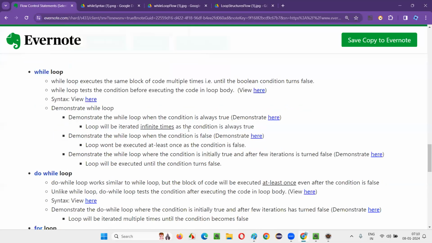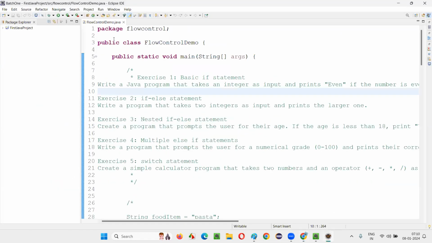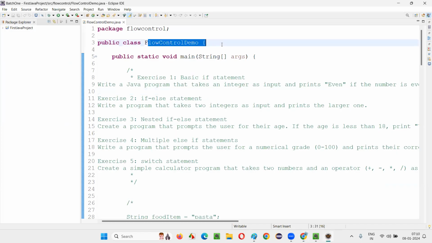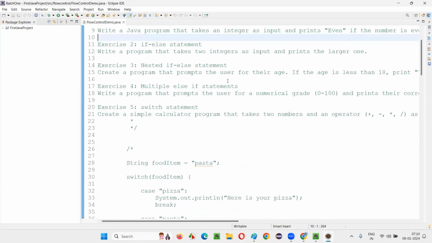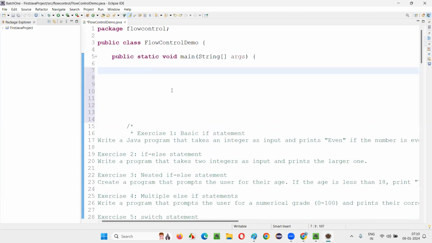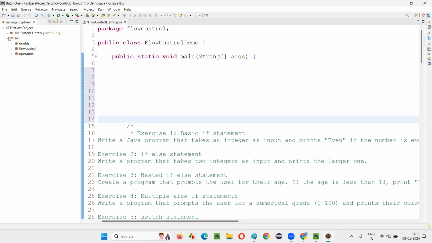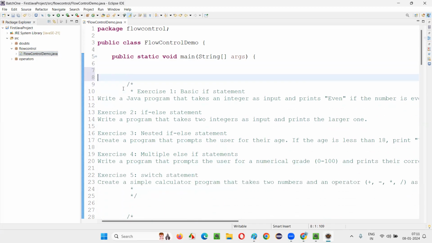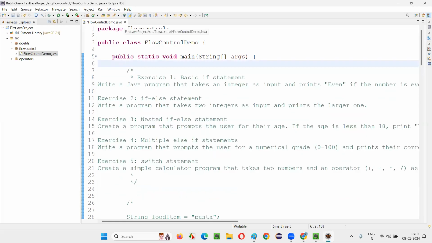I'm going to demonstrate the while loop in different ways. This is the flow control demo only. Here I'll write the code. For flow control, we'll do one thing: I'll just create a new class, loops demo or something.